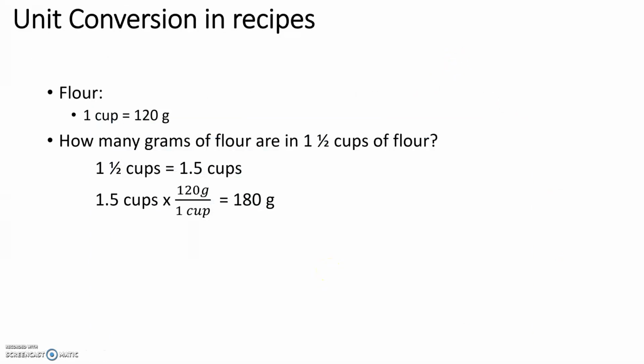These are the same as the conversions that we've done throughout the semester. So if we look at flour, that unit conversion is 1 cup of flour is equal to 200 grams. So if we have a recipe that says we want to use 1.5 cups of flour, if we multiply that by our conversion unit, 120 grams is equal to 1 cup, those cups cancel out, and that leaves us with 180 grams of flour. So if you were looking at a recipe that called for 1.5 cups of flour, you don't have a measuring cup, but you have a balance, you could weigh out 180 grams of that flour.